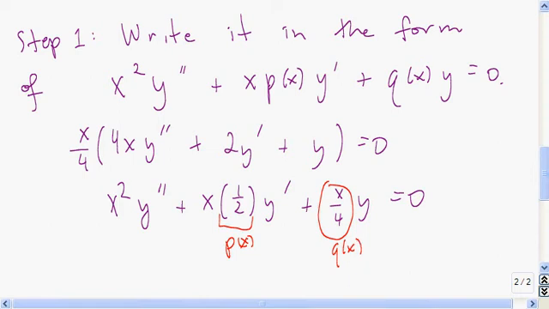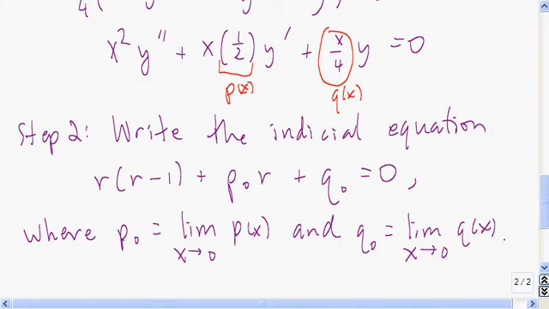Next we'll form the equation to allow us to find the values of r in this scenario. That equation is called the indicial equation, and it is r times r minus 1 plus p sub 0 r plus q sub 0 equals 0, where p0 is the limit as x goes to 0 of p of x, so what's being multiplied by the x, and q0 is the limit as x goes to 0 of q of x, so the whole thing that's being multiplied by y. It's really helpful if we get it in a particular form and then define the indicial equation based on that form, so we don't have to derive it every single time.